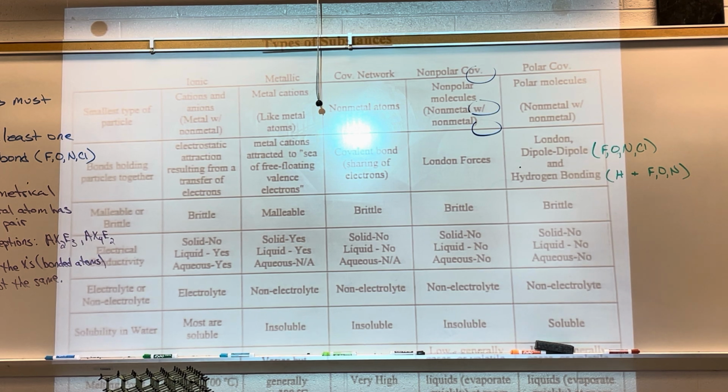Now, sugar, you guys remember that sugar's got a whole bunch of OH groups on it? So what does that mean sugar can form? It's got OH. Can form hydrogen bonds. Water can form hydrogen bonds. So as a result, sugar is very soluble in water. The water and the sugar hydrogen bond with each other. It's got all kinds of places for the water to attach to it and pull it into solution, and so it's very, very soluble.